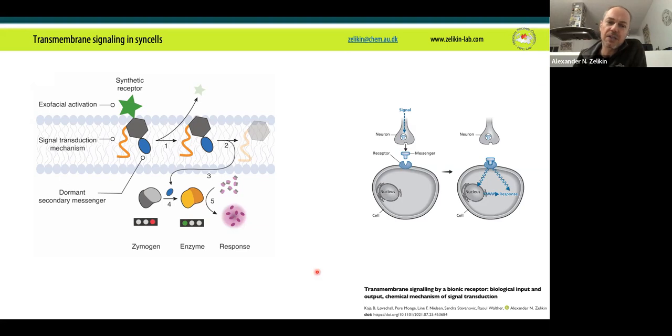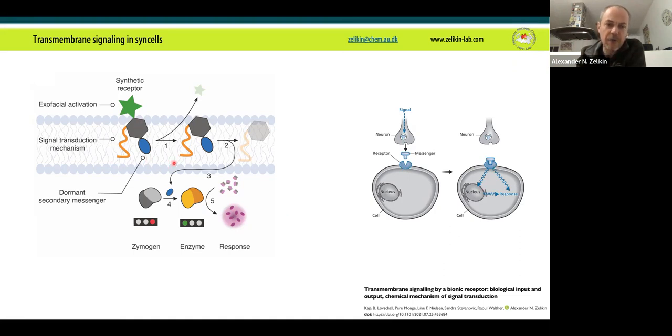And why is that challenging? If we talk about what we did with MMAE, we have cellular machinery as a readout. In a synthetic cell, we actually have to engineer this readout from scratch. So not only do we need to engineer the signaling itself, the receptor molecule, but also the readout, if we want something more exciting than just to change the colors.